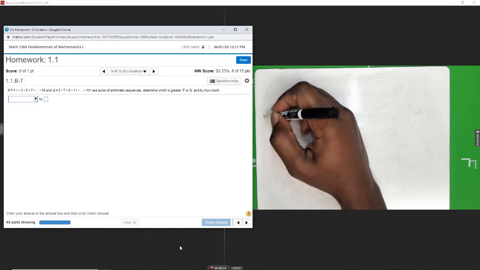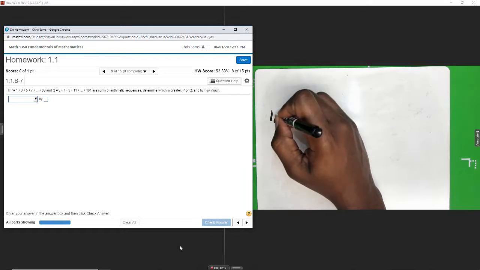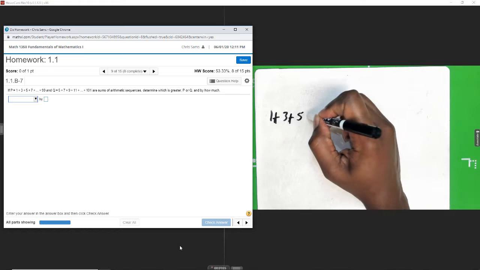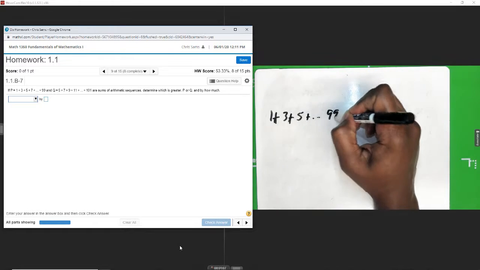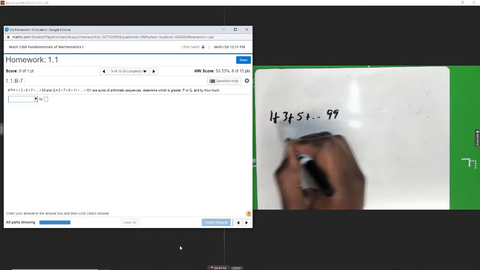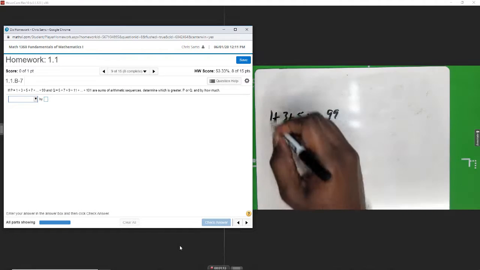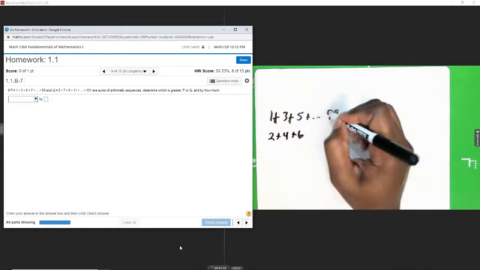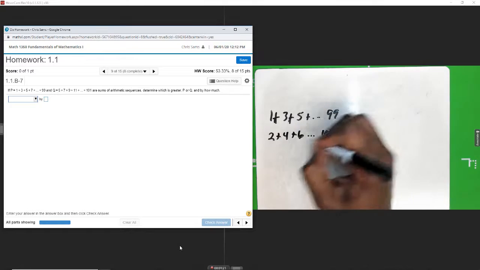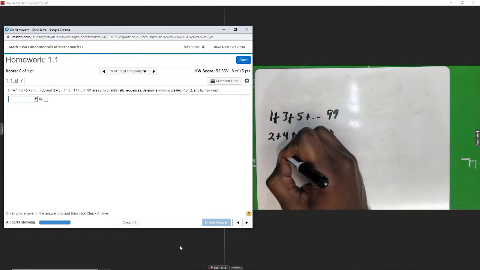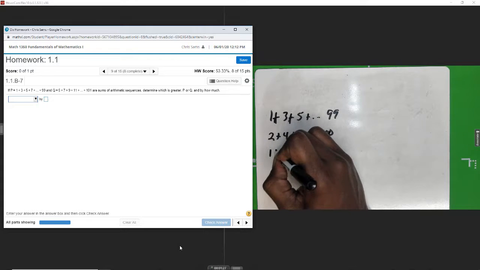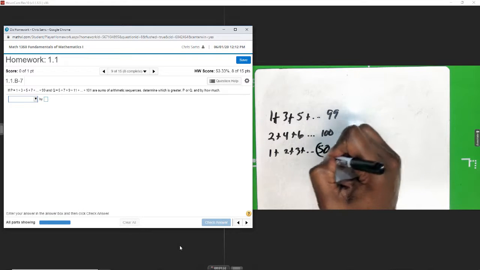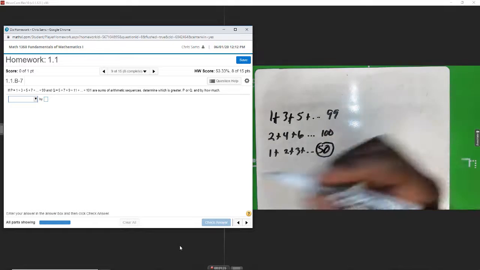So with the first one, we can see 1, 3, 5 is counting by 2s up to 99. So I want this to be divisible by 2 because I want it to count by 1. So if I add 1 to every term, that would be 2, 4, 6, up to 100. And then now we can divide by 2, and that will give us 1, 2, 3, up to 50. So that tells me there's 50 terms in that first sequence, the P.